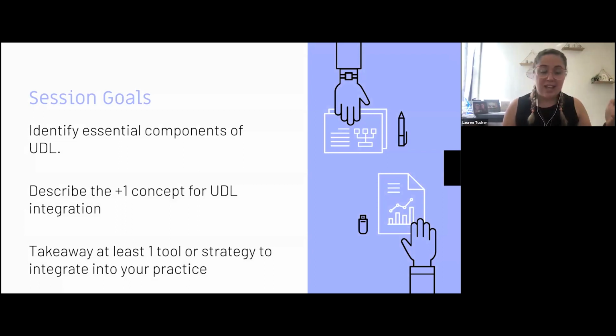So I'm going to describe this concept of +1 to really think about how can we take one step forward towards increasing proactive accessibility. Within this space, I also just want to highlight how many different populations and different aspects of individuals benefit from universally designed content. And then finally, my final section is going to be looking at specific tools and strategies aligned with each of the universal design components. My goal for everyone today is for you to be able to take back at least one tool or strategy to integrate within your role or your practice.